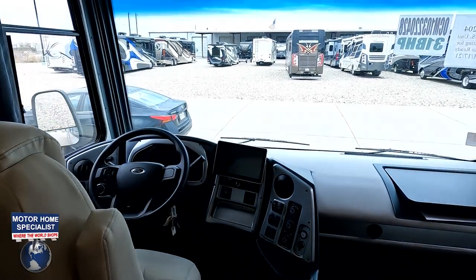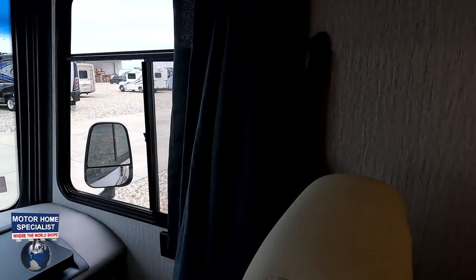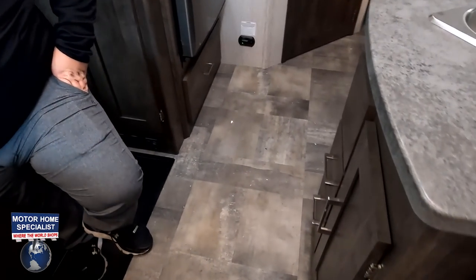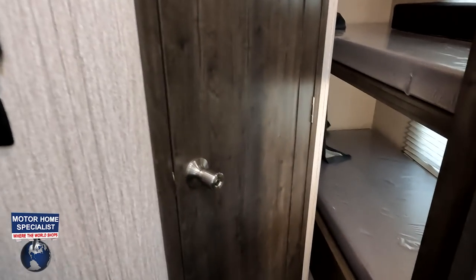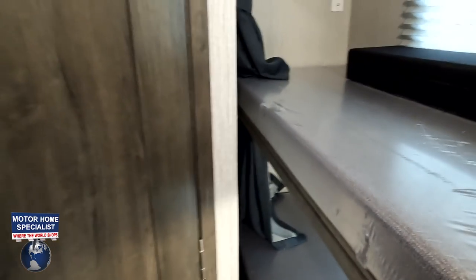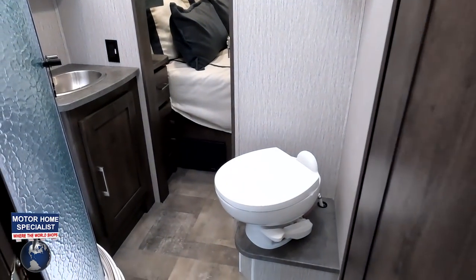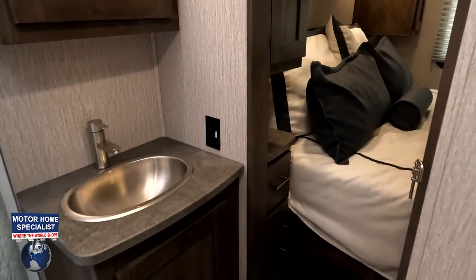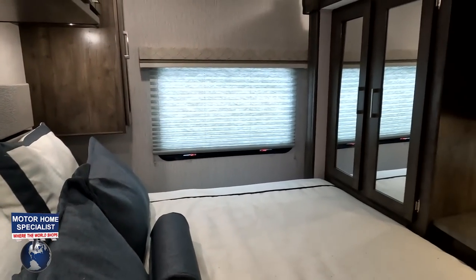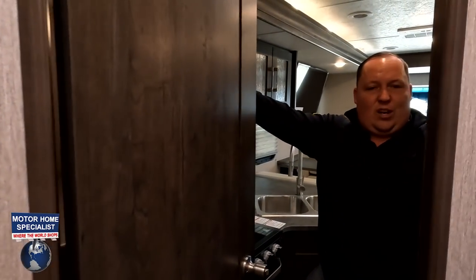Here is the cab area. Walking through, you've got plenty of space. Of course when the fridge opens it gets a little tighter and you can't easily get through to the bunks, but the kids can. We have a bathroom right here and you can get to the master bedroom even with the slide in — and you can use the bed with the slide in as well.